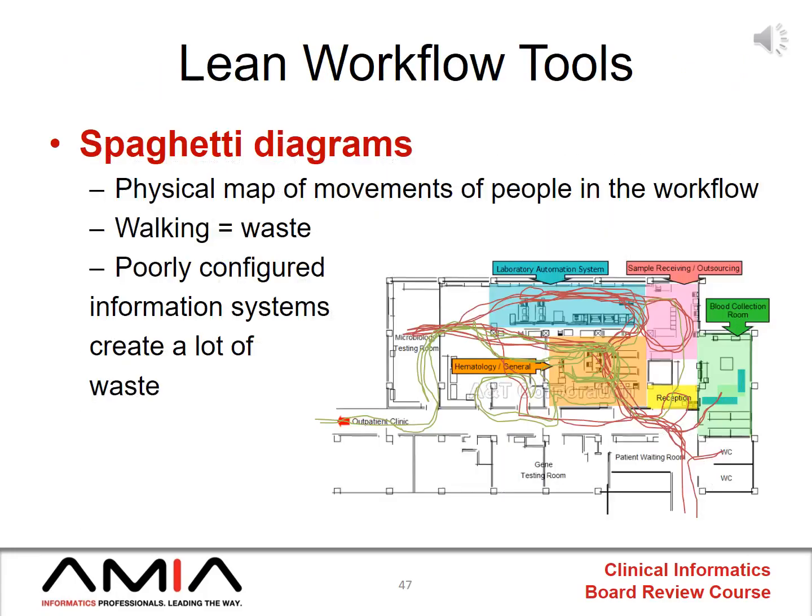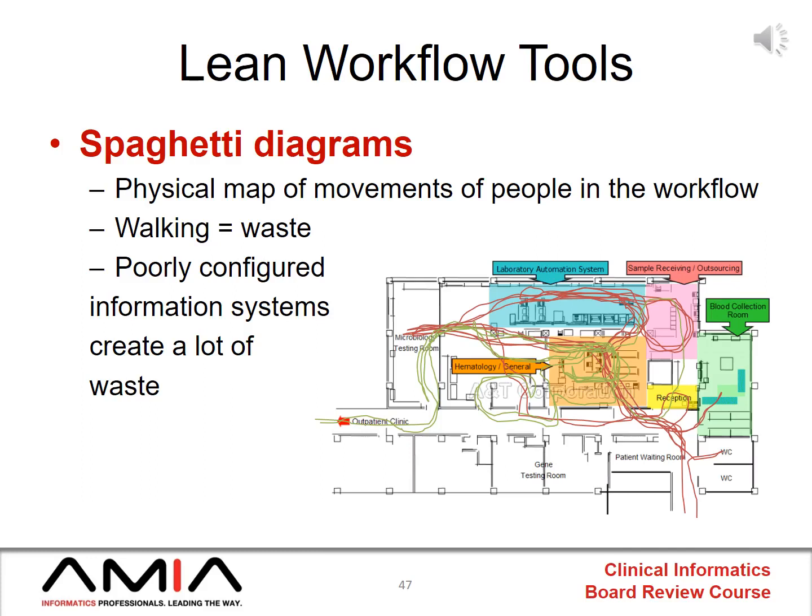A spaghetti diagram is a physical map of the movements of people in a workflow. I think most of us would agree that if a workflow requires a lot of walking, particularly if that walking is back and forth between different places because one thing or another needs to be retrieved, that walking is waste to the process. It's not uncommon for a poorly configured information system to create a lot of waste.